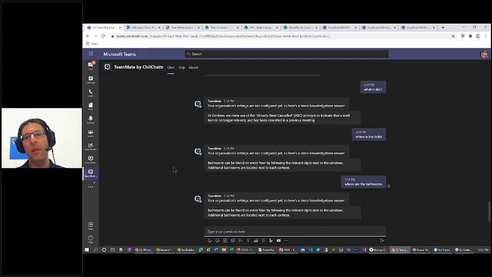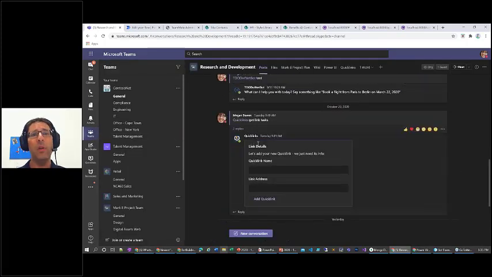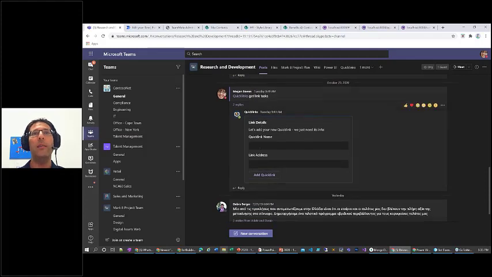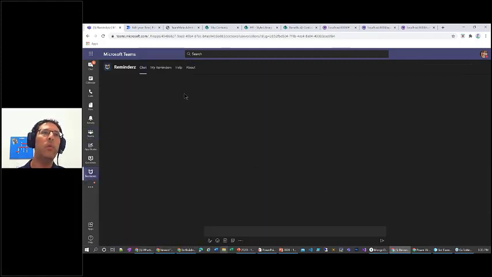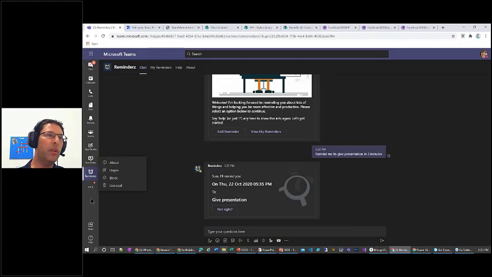So the idea here was really just to show you that there are many types of interactions that are bot powered inside of Teams, and then also important to know that the bot has multiple places where it can manifest itself. So for instance, here's one of our bots appearing inside of the chat inside of a particular Teams channel. We've also seen what's called a one-to-one experience where we can message a bot as an installed app, and we can go ahead and, for instance, pin it or unpin it on the main menu.